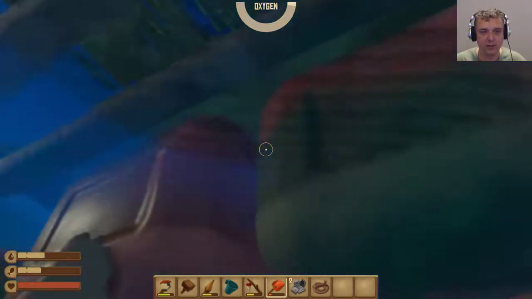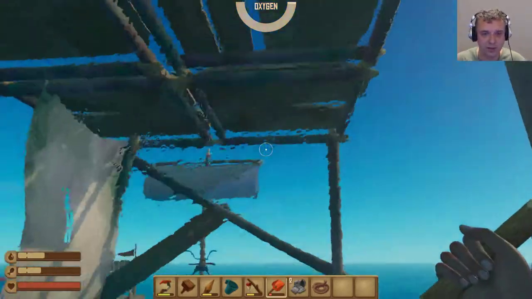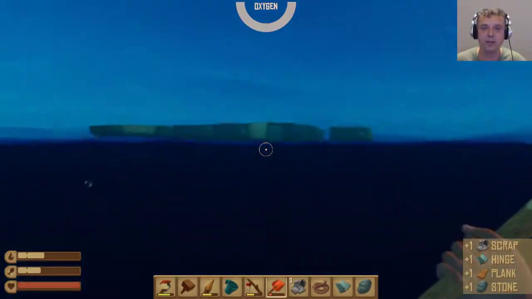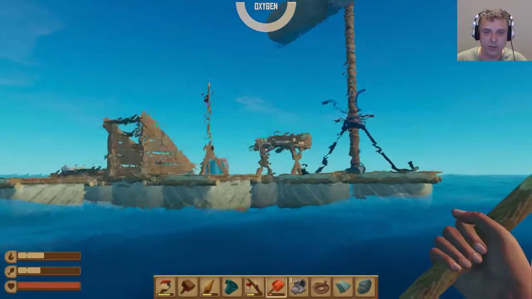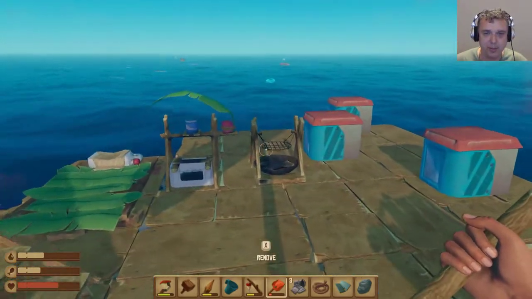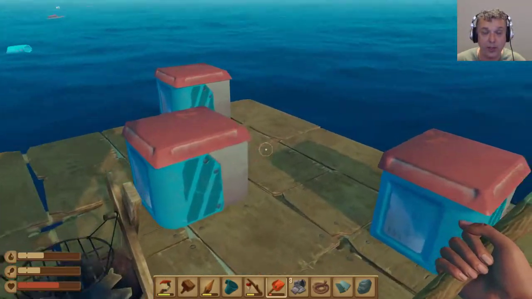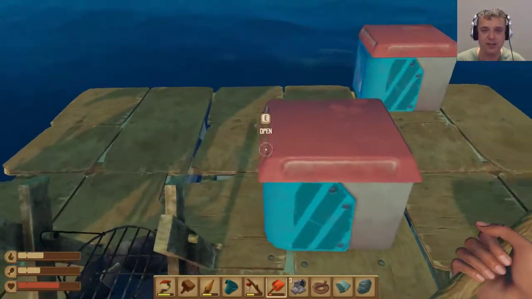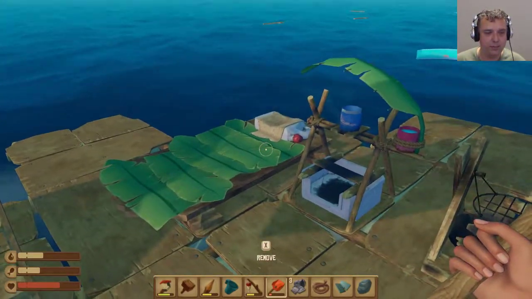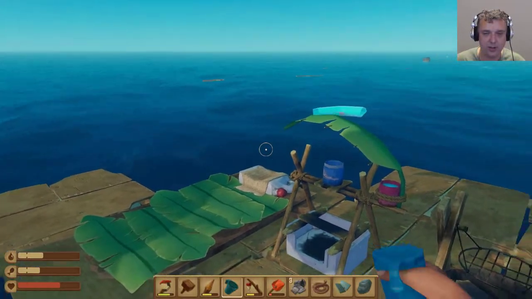Oh shit. Come on. Oh my goodness. Alright, got the crate. Where's my raft? Let's go. Ow! Oh shit. You bastard. Alright, he got me. But, oh, I got hinges! That's good. But I'm hurt. And that's not good.